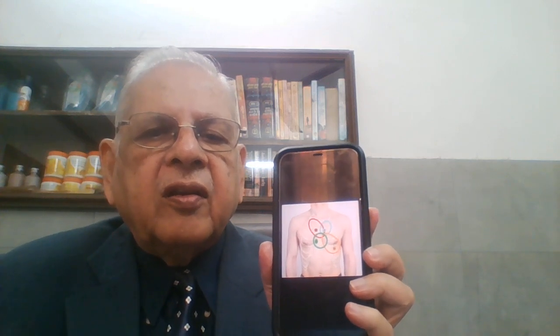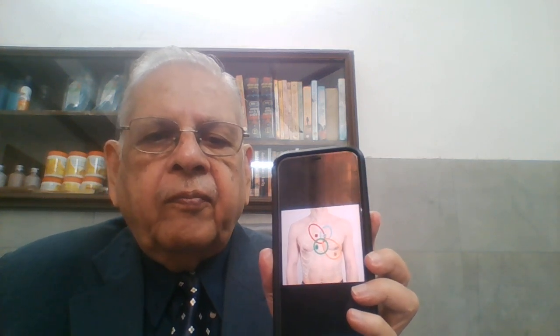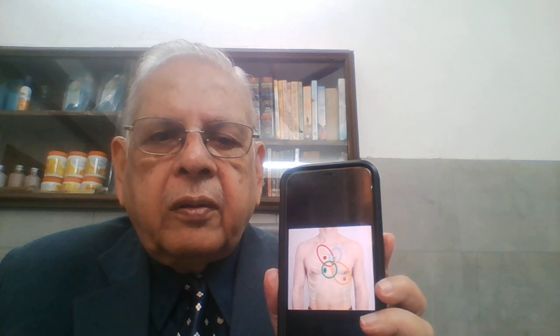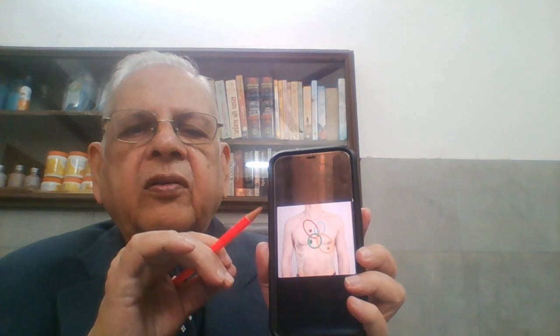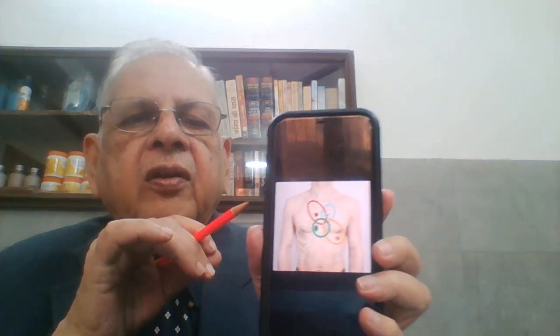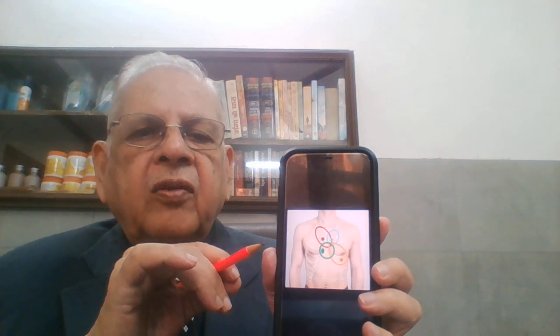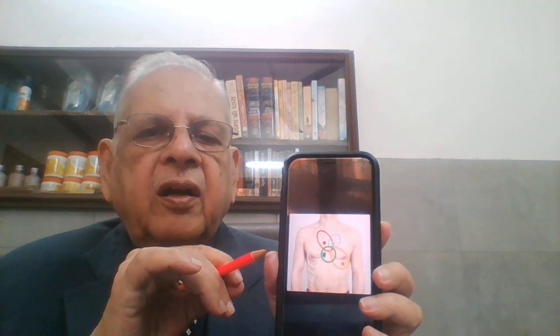I will try to mimic it, like what I heard was like this. So this type of sound I heard, and this is a typical sound heard in mitral stenosis. When the mitral valve becomes narrowed, the blood passes through it, producing this sound. So the diagnosis now was clear that it is a case of rheumatic heart disease with mitral stenosis with rheumatic arthritis. Friends, I want to tell you here about rheumatic arthritis.